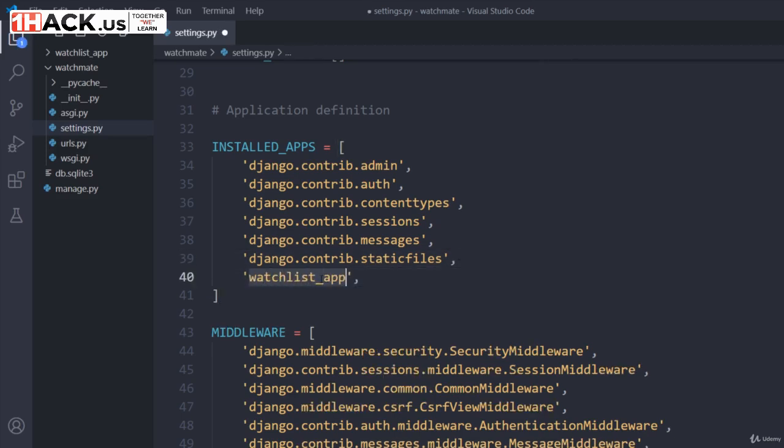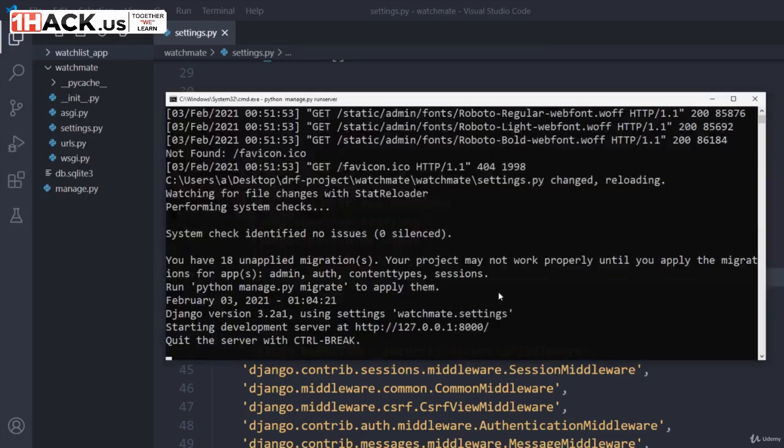So now this is inside our installed apps. Now once that is done, we also need to migrate. So let me jump back here. I need to migrate because there are several different migration files that already come with Django, because Django already has an admin panel. So there are several migrations that we need to apply. Also, we need to test the admin panel, so we need to create a superuser.